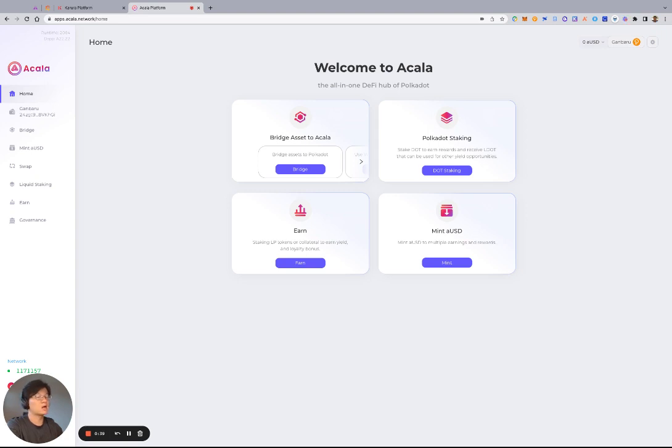dot derivatives. We're starting to see a lot of new staking derivatives dot that's coming out on different parachains, and that's where Tdot comes in to solve for the liquidity fragmentation issue because Tdot ultimately is made up of standalone liquidity pools, and each of these standalone liquidity pools are made up of dot versus a liquid staking dot or liquid crowdloan dot. Basically, it's paired against a derivative dot.